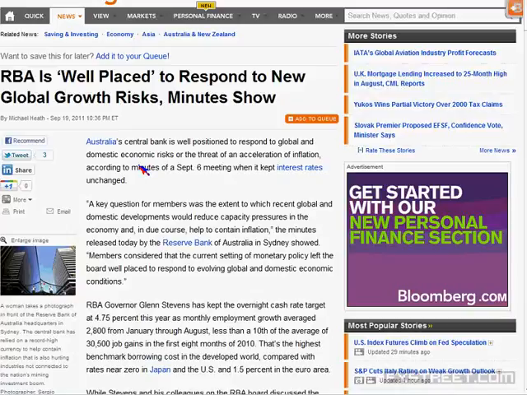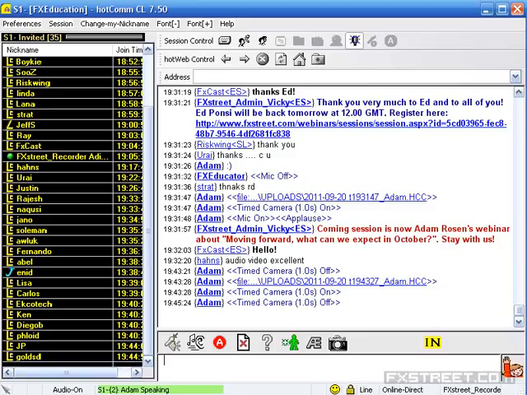They said members considered that the current setting of monetary policy left the board well placed to respond to evolving global and domestic economic conditions. It's actually a little bit of a more positive spin than we would expect coming from the RBA. But nevertheless, we would normally expect to see a lot of confidence. When we look to the Eurozone and the U.S., we expect to see bleak news. We typically expect to see really confident news or confident Fed speak coming out of Australia. It's been less than confident lately. These minutes are a little bit better, but not really what we'd like to see.